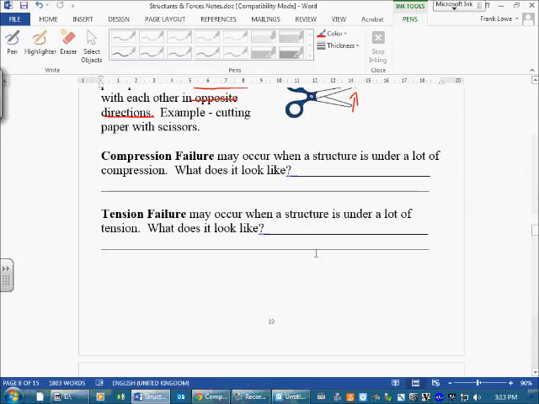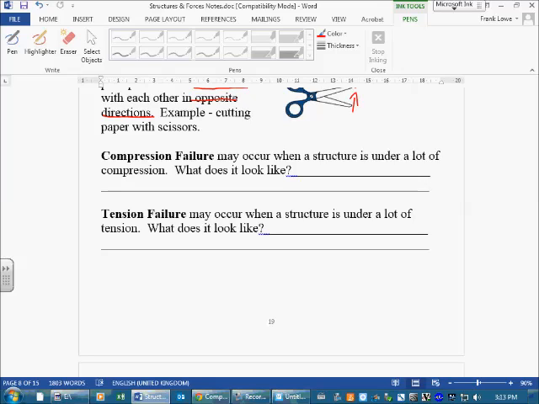Tension failure, a lot of the similar things. Tension failure, you're going to see something get stretched out, so it's going to get thinner. You may start to see some tears. Here's where you're really going to see some color changes. What comes to my mind is when plastic is stretched, right? When it's stretched, you really do see a difference in the color. As it's being pulled apart, the pigments in the plastic also get kind of spread out, so it's not as dark. It's a lot lighter in color. You're also going to hear some tearing as well as those parts get pulled apart.